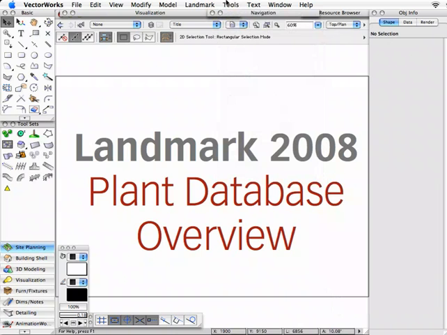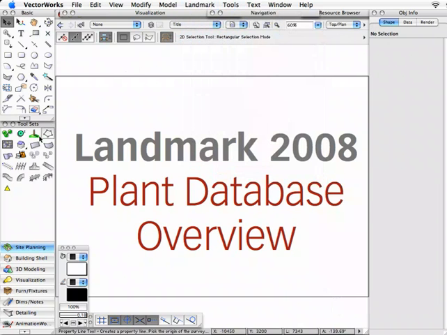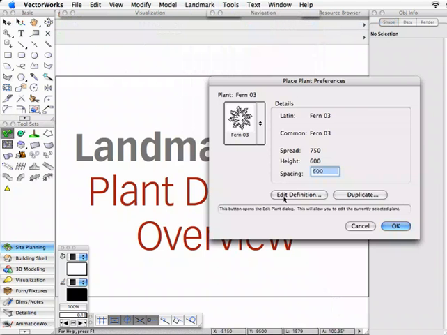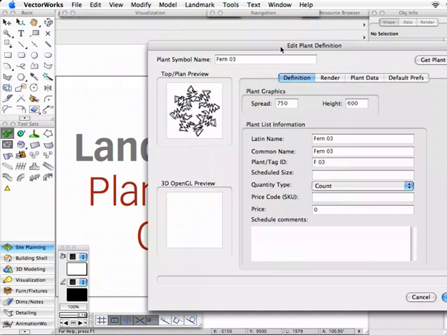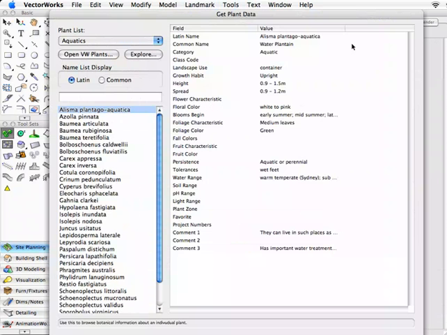So the first time you want to access the plant database, you now do it from within Vectorworks. In fact, you always do it from within Vectorworks. You can access it by choosing this item here, or once you're up and running and you're creating plants, you can also access it from the Edit Plant Definition dialog by clicking the Get Plant Data button and the Open Vectorworks Plants.